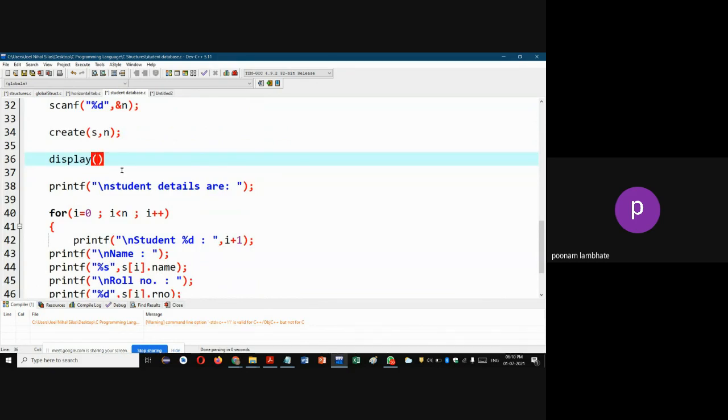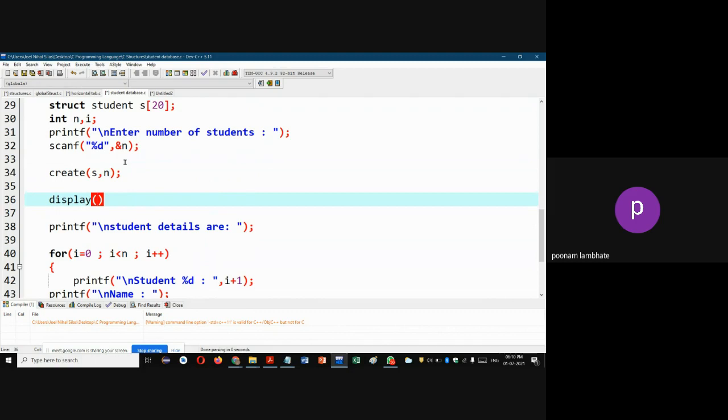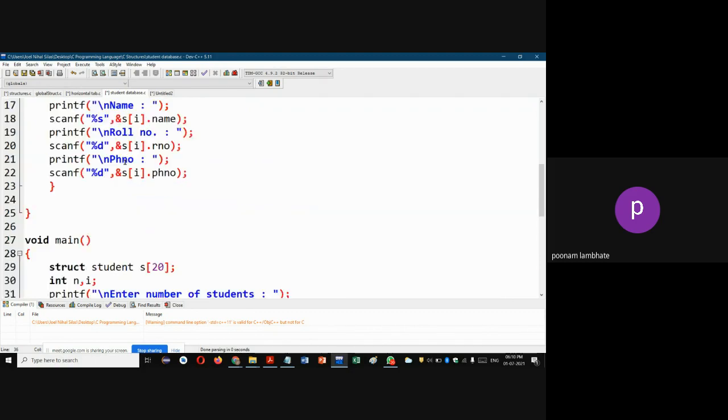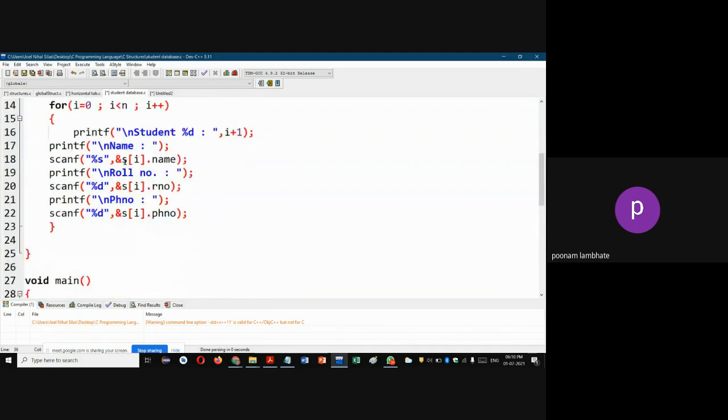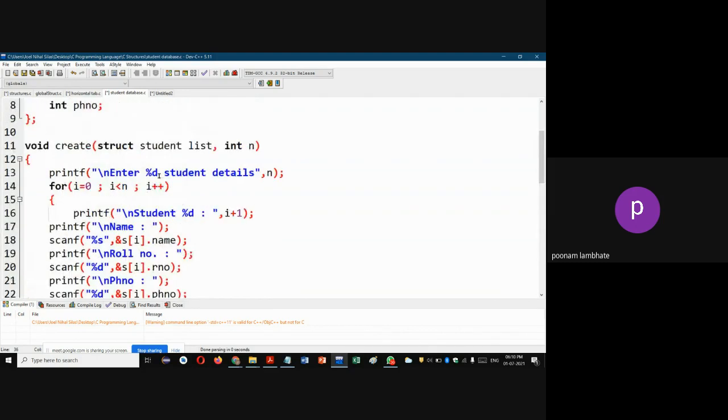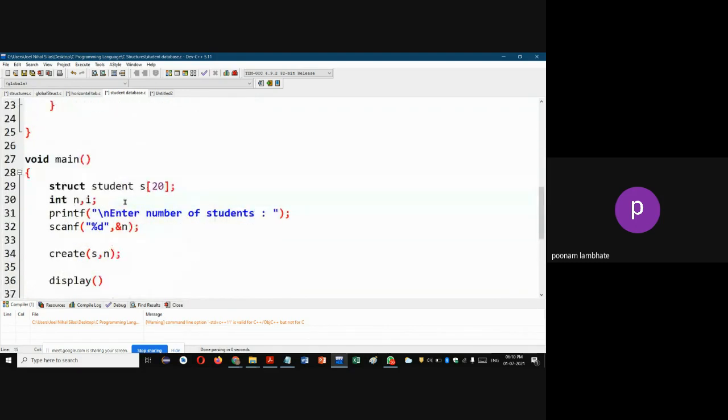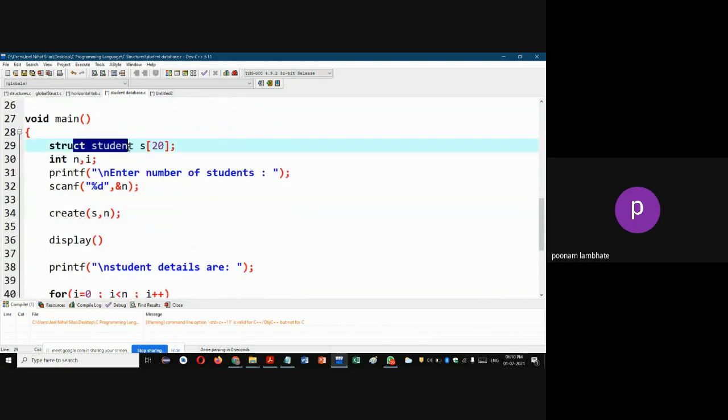Here what I will do, I have to also return this structure, right? So that when I return it, I will be able to copy it back to this student.